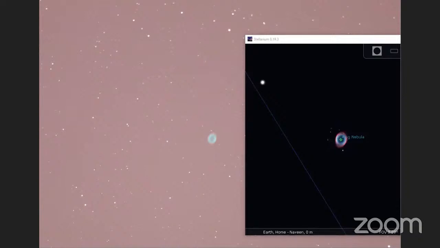The next one, I'm going to show you a few more nebulosities like this, which could be interesting. Okay. The next one is going to be the Dumbbell Nebula.